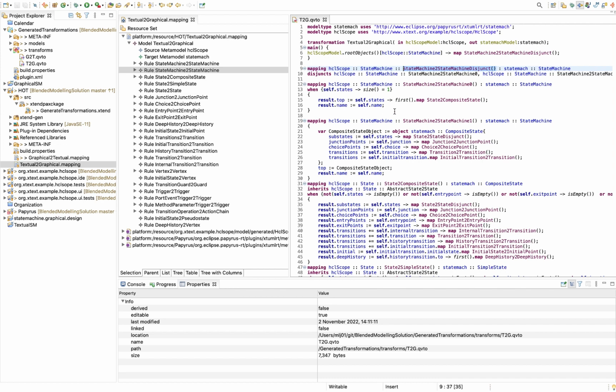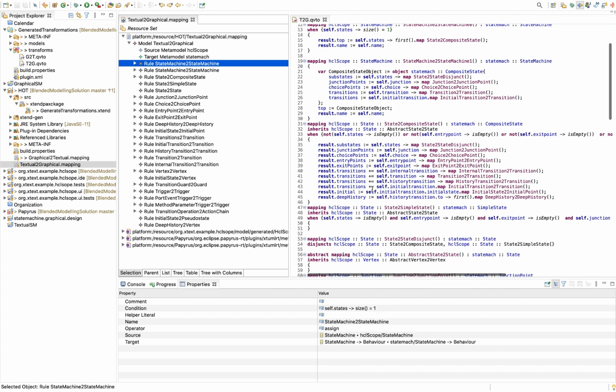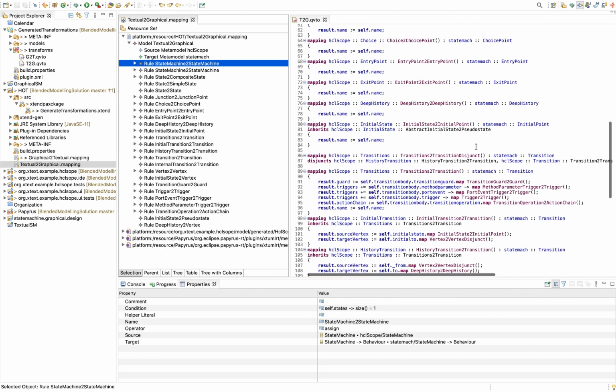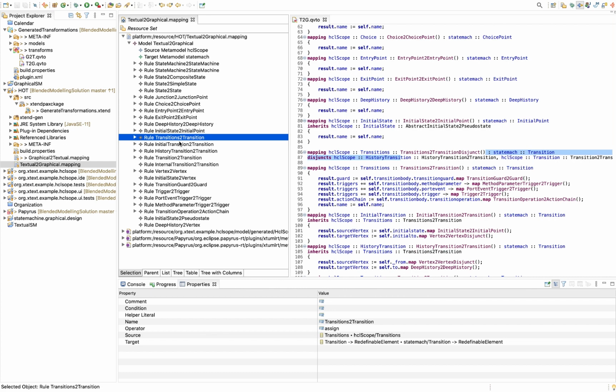This logic can of course also be achieved with an if-else statement, which we do support with the help of helper statements. But we wanted to show a more simplistic way of doing it, which can also be more intuitive for domain experts. And this is not the only case of disjunctive rules. So here we also have transition to transition disjunct. In the mapping model, we have no information that in the model transformations there needs to be a disjunctive rule. So we have only defined transition to transition, and we have defined other rules related to transitions. And automatically, by analyzing the input from the mapping models and the involved DSMLs, the higher order transformations are able to generate the disjunctive rules.